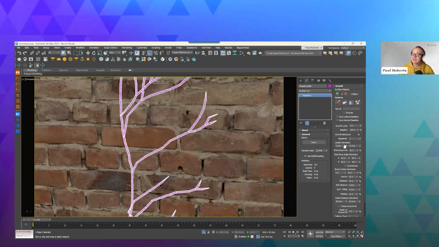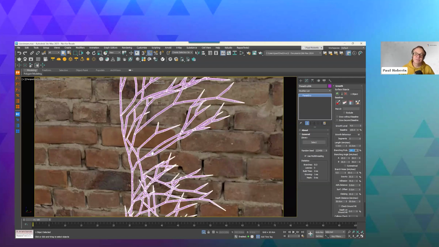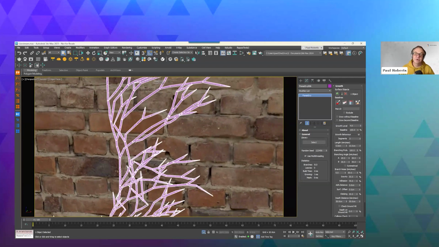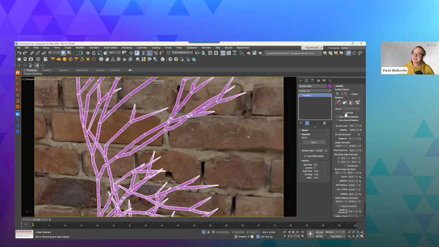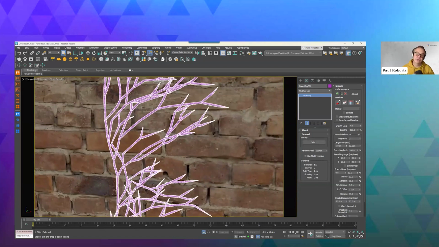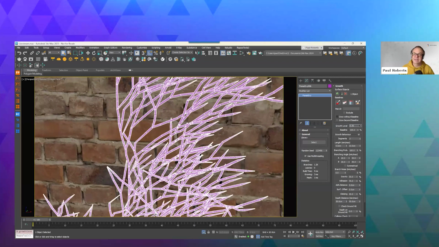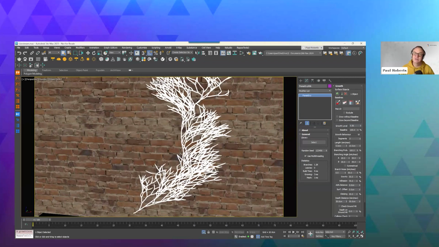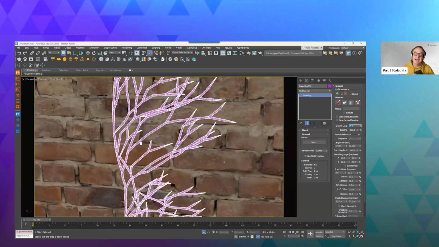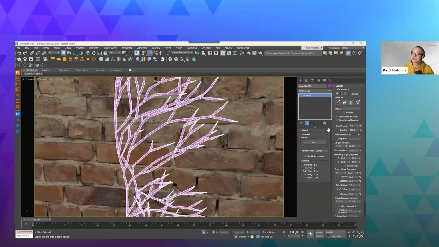If I just change this branching probability value to 100%, so every one of these intersections forks, you can see how this works here. I've got a growth level of 4, and I've got basically 1, 2, 3, 4 different branches, sub branches if you like, coming off of this initial branch. So that's how that works. If I increase them, then obviously I'm going to get more branches coming out there. That's how that works.